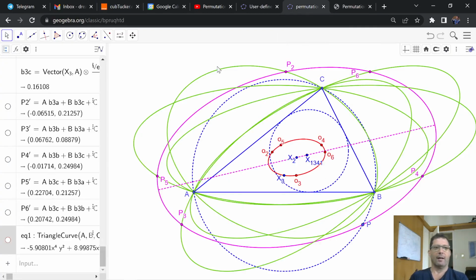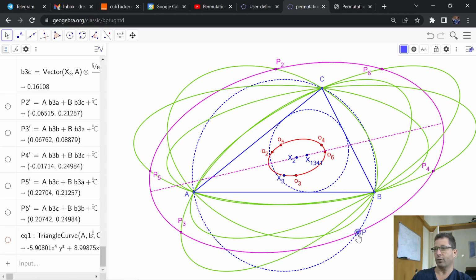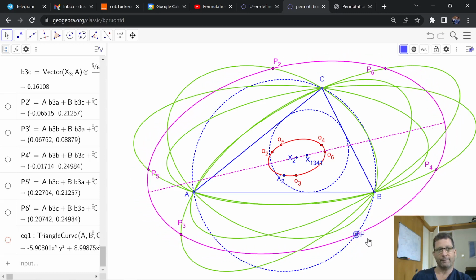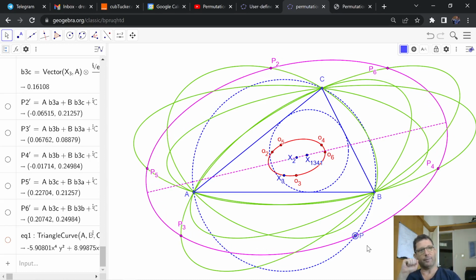So let me go back to GeoGebra, and I want to link this with a conversation I had with him today. First of all, let me talk about a couple of results, and let's recap what this construction is all about. I have a triangle ABC. I'm going to select a point P, and in this case, I'm going to constrain P to be on the circumcircle. Then I'm going to apply the 5 permutations to the barycentrics of P, as described by Gibert in his 2002 paper, and also by Kimberling and Moses in the 2020 paper.